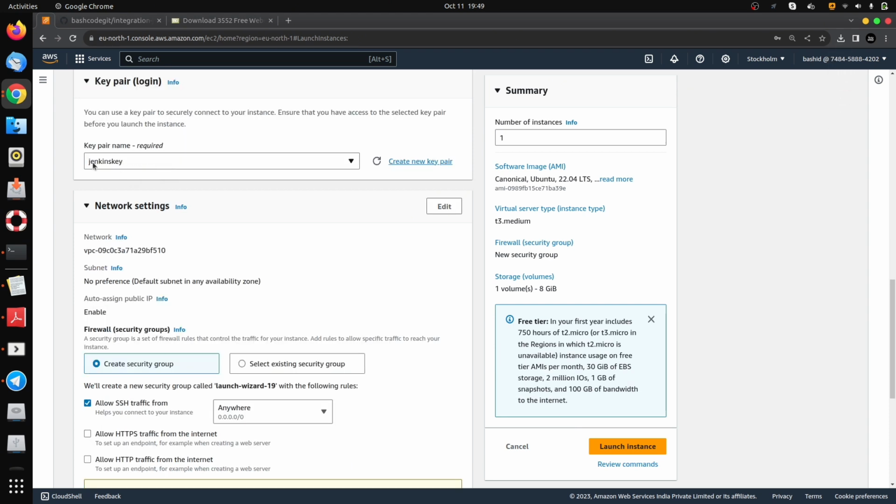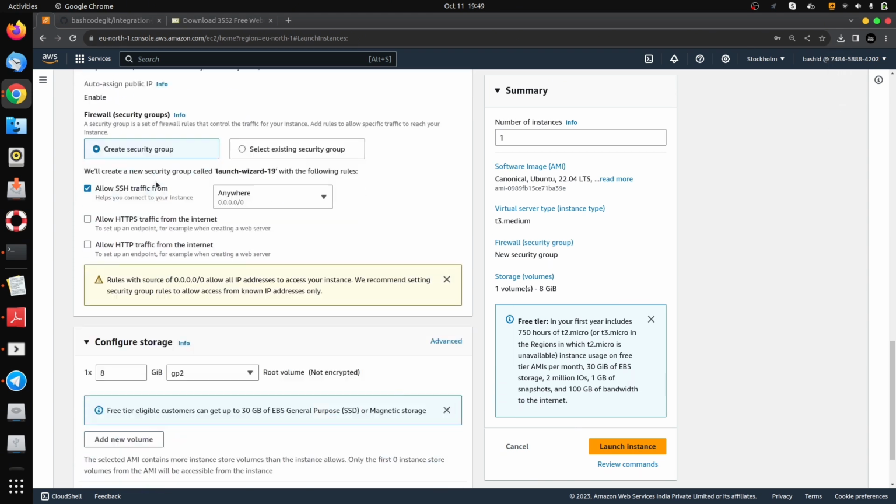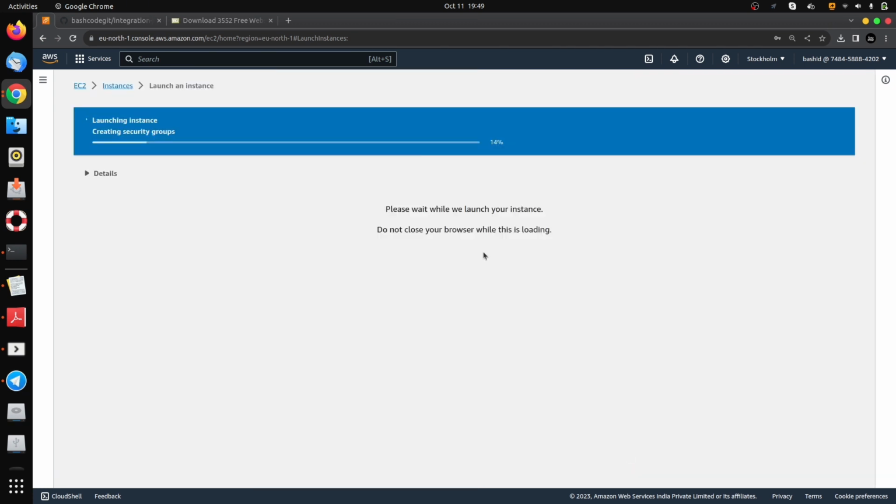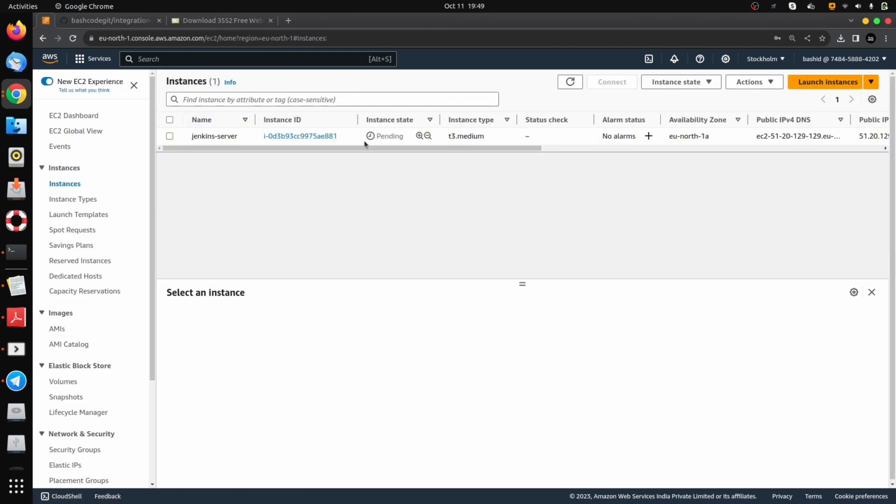Our key pair is now selected here, and next leave the rest as default, and if you want you can add volume storage, and launch the instance. Let's go to instances. As you can see, our server is in pending state, so let's wait a few seconds.